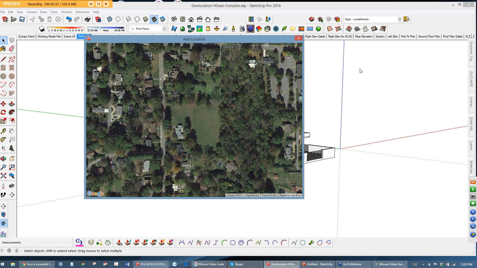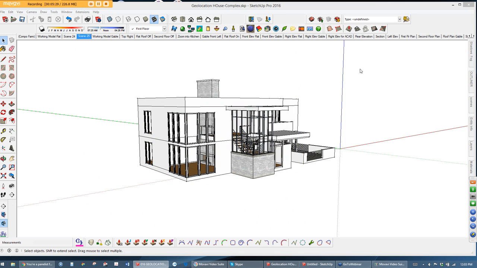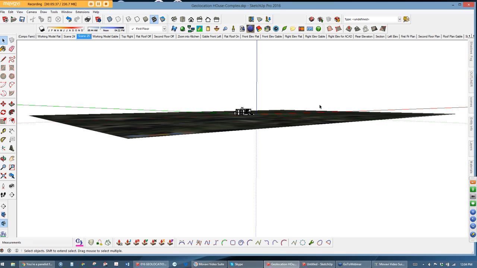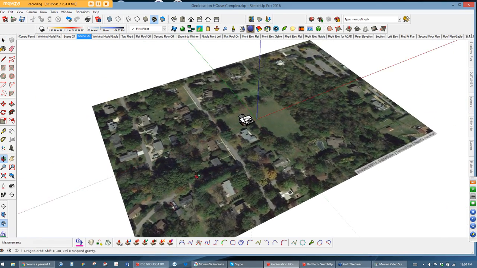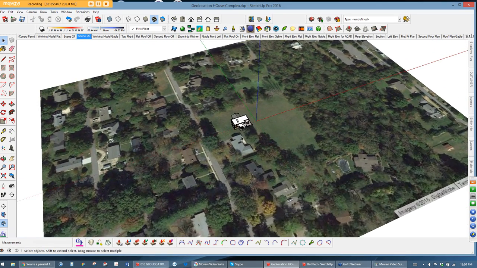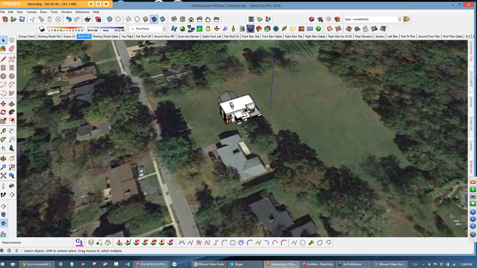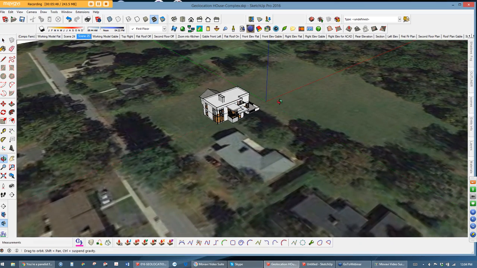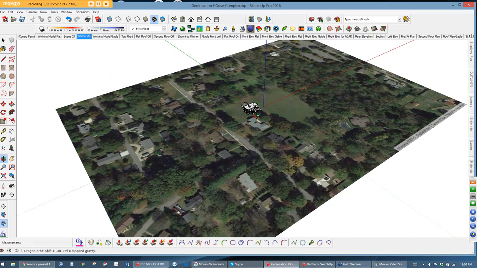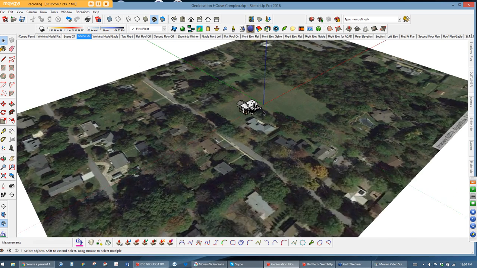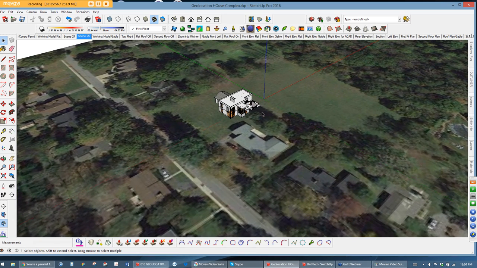And what that will do is it'll throw that image in a second here. Yeah, it's grinding away a little bit. There. So that image comes in directly from Google Earth. Like I say, you don't need to have Google Earth on your computer for this to work. These are all the houses and things around here, and I don't know if this is a park or whatever, but we're going to invade the park.